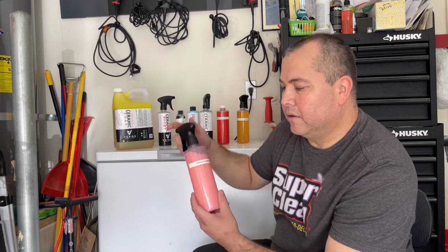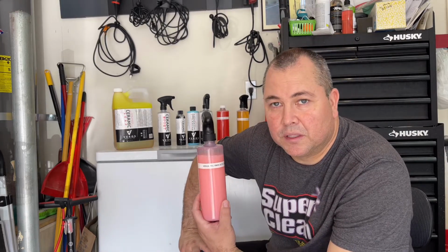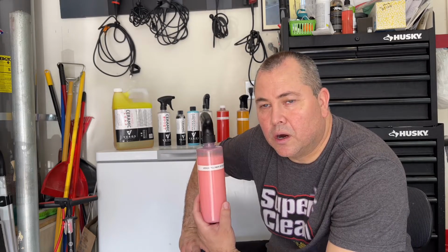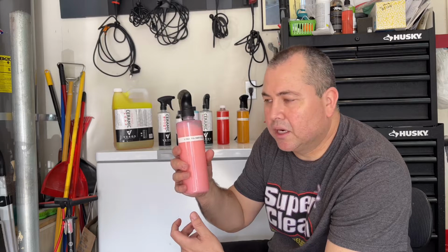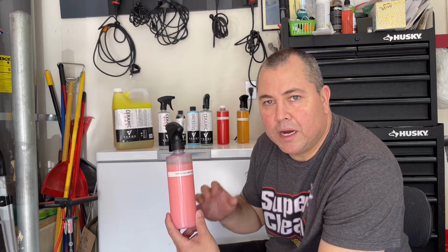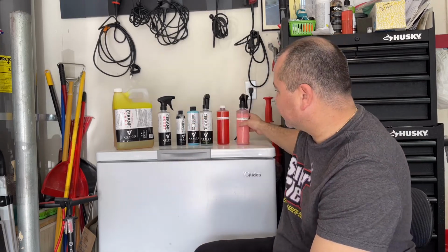I grabbed their Veros polymer detail spray. Now this stuff smells good, like strawberries or something like that. And I sprayed this all around the car. It's got polymer in it. It's got a little bit of beefiness. It looks pink when it gets on the car, and you should get some protection out of this as well. And I use it as a drying aid. The car is super shiny, very clean and bright right now. So really, really nice, easy product to use.